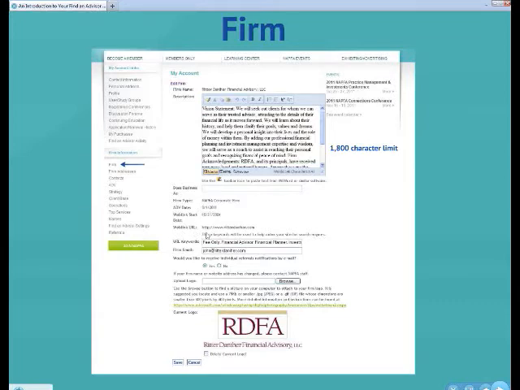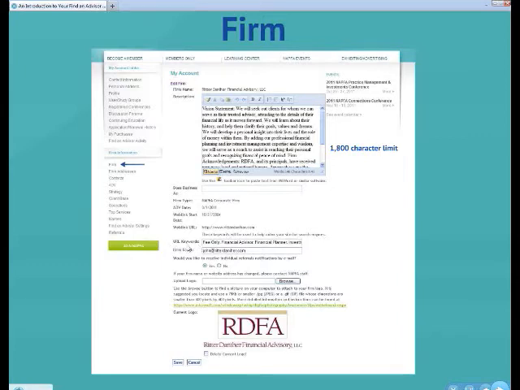Now you also notice this web link. This web link you have to purchase through the online store. This grants consumers access to your actual website. This Find an Advisor site is a great introduction into who you are, what your firm is, and what you're good at. But this web link really allows the consumer to go a step further into your actual profile.